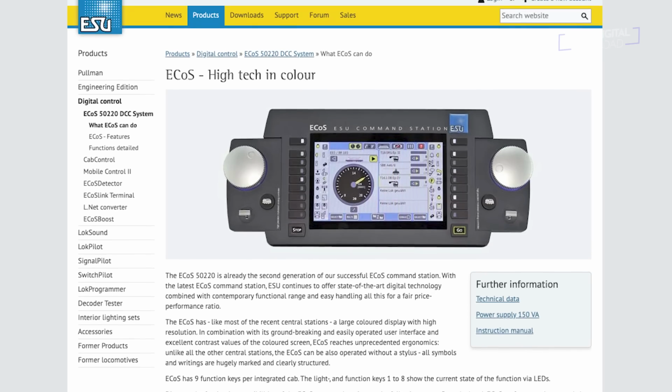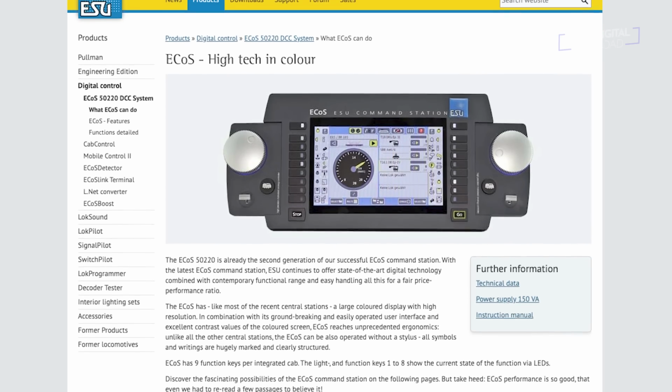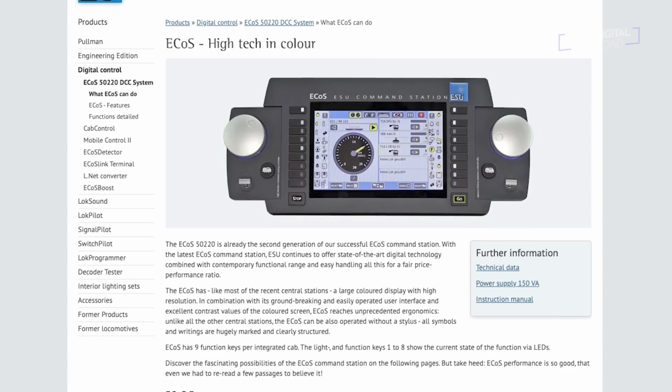Well, the functions past F28 are fairly new, and that makes me think that you probably have some sort of ESU LokSound decoder in there. I think LokSound 5 can go up to 32 functions, but I haven't been able to find another decoder that goes up to that many functions. So I think it's just a matter of technology catching up. We're seeing a lot of that with ESU and N-scale, where they're coming out with new mounts and things like that. So I think it's just a matter of it slowly catching up. So yeah, you can't really access those functions past 28 with the NCE PowerCab as far as I know. If someone knows a way to do that, please put it in the comments below.